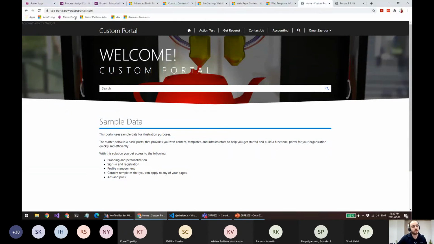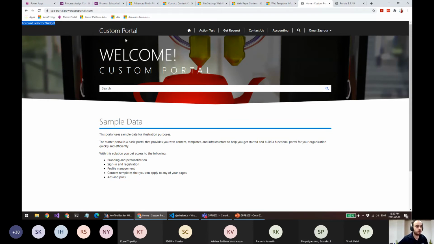As you can see, I'm logged in. Let me refresh, make sure I'm still logged in. This is a normal, simple portal. There is nothing special in it. And the first thing I want to put here is an account selector. You can see here on the top left corner, I put a placeholder called account selector widget. I want a widget where I can select the account I belong to.